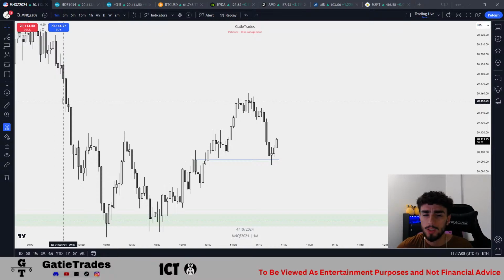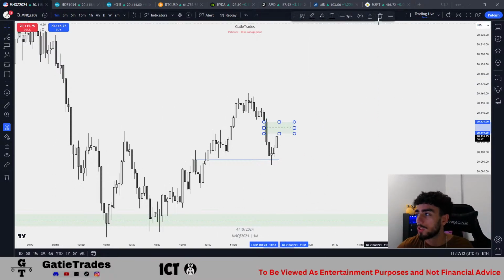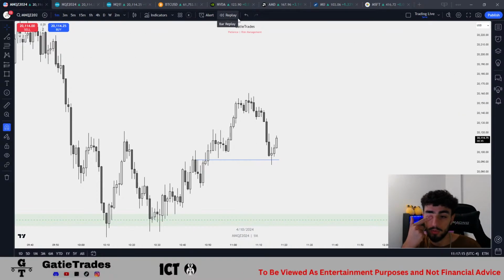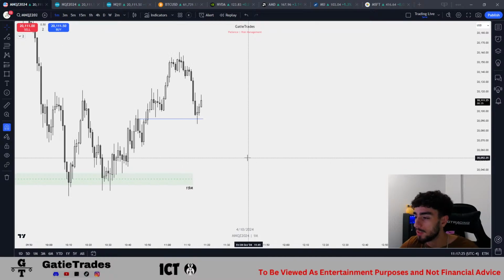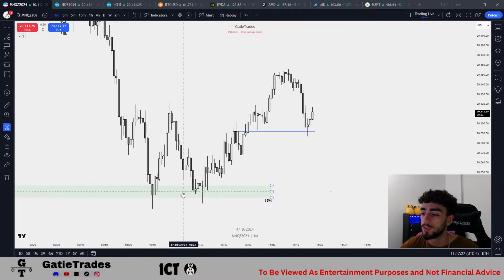You said anything is order block exhaustion? No, but once a PD array, you don't want to just keep using the same PD array over and over again, until the drawn liquidity is met. So for example, this fair value gap right here on the 50-minute time frame, it's not exhausted. This works for any PD array. It's not exhausted here.